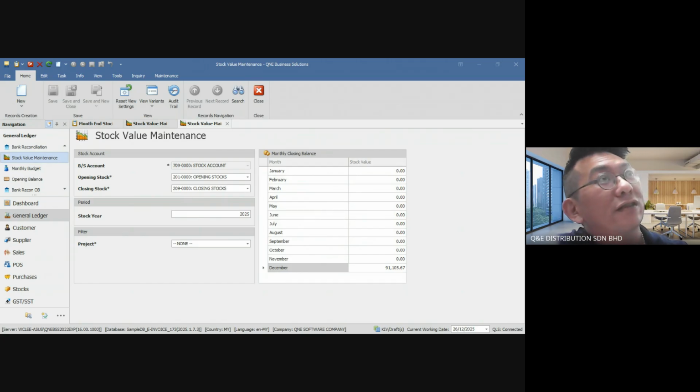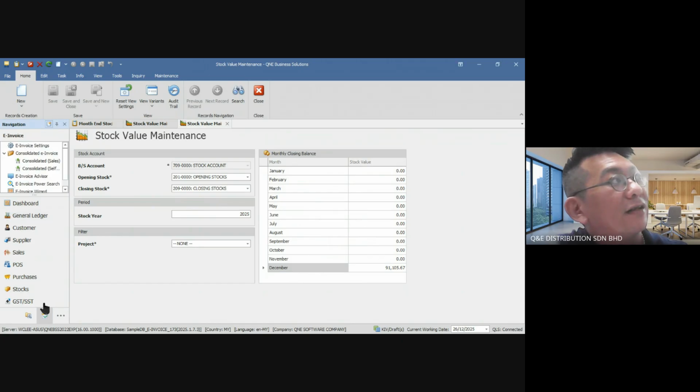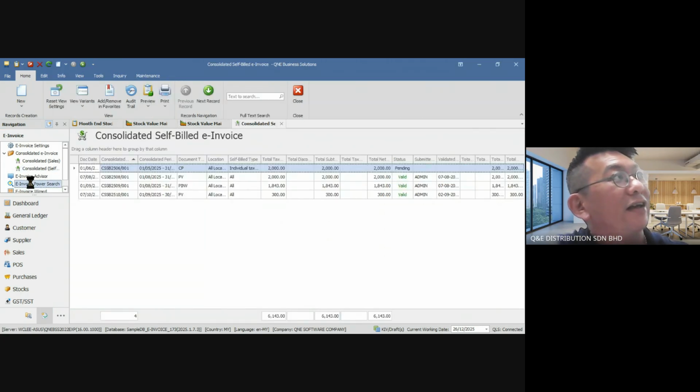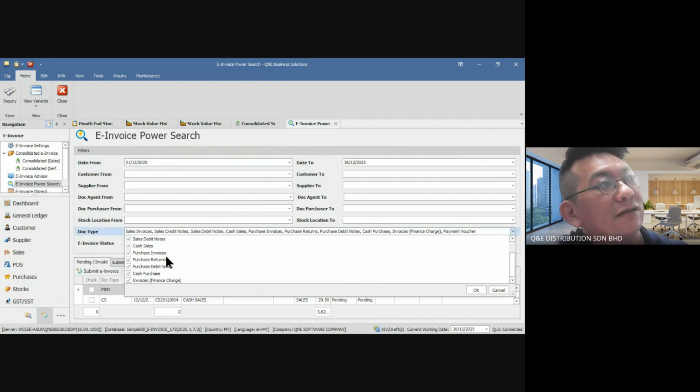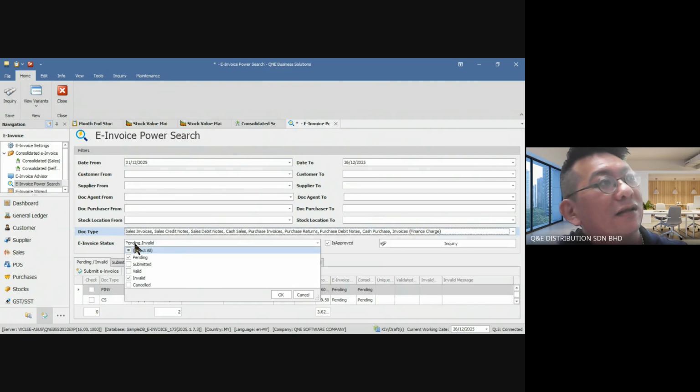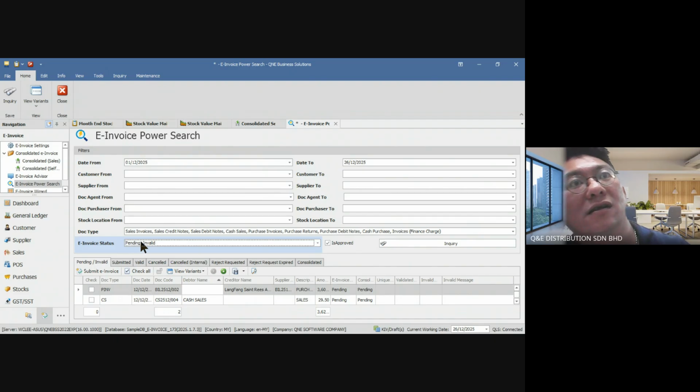You may also filter under the e-invoice. Sorry, not the consolidated. You can filter under the purchase invoice. If you use the purchase invoice for self-bill, the payment voucher is not included.